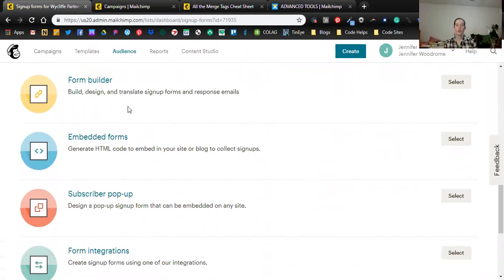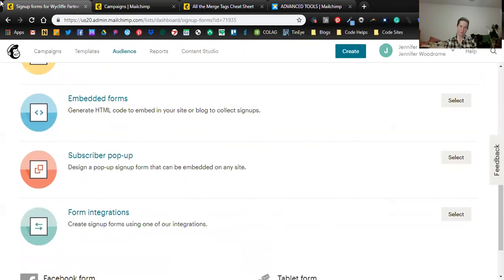The first is the Form Builder, and that's what we're going to spend most of our time in. This is just setting up a form that you can email, that's going to give you a URL that you can share with other people, that you can create into a button if you want. So there's a lot that you can do with that. The embedded forms are if you have a website. So if you have your own missionary website or blog, you can create an embedded form so that when people are on your website, they don't have to click a link or click a button to go subscribe. They'll actually see the subscribe form itself on the web page.